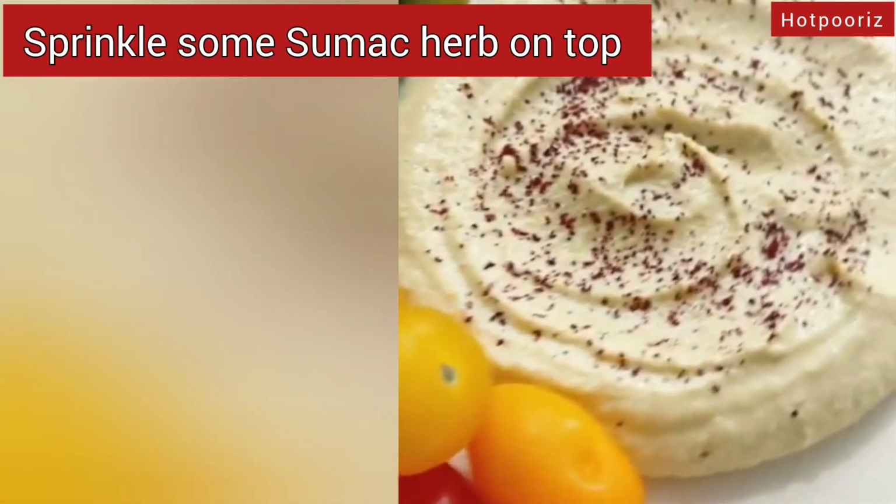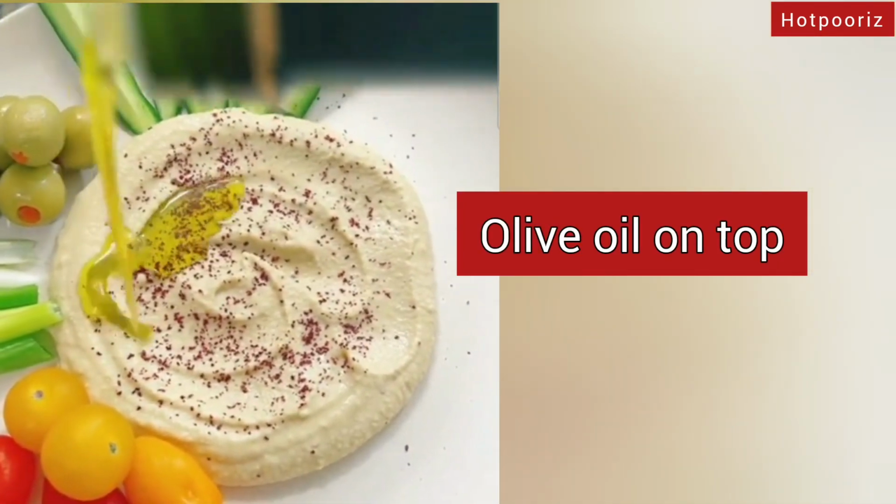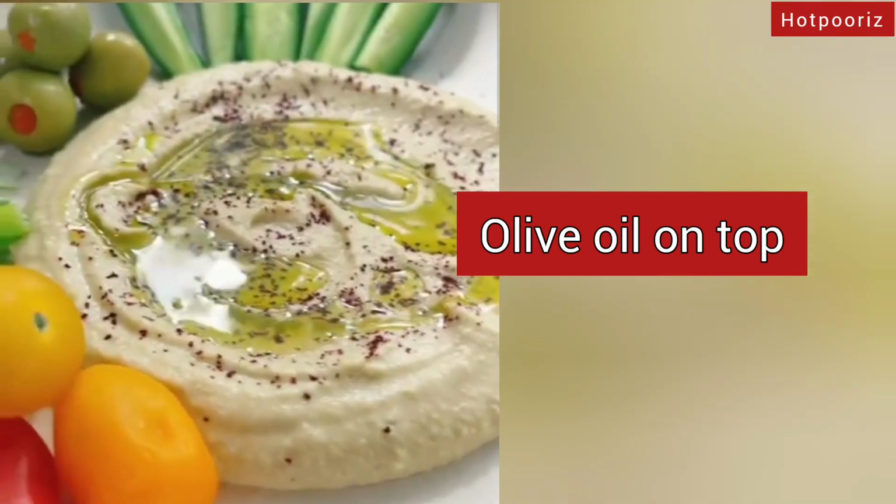Spice up this hummus with extra virgin olive oil and this pink powder. You are wondering what it is? It is sumac, a Middle Eastern herb.